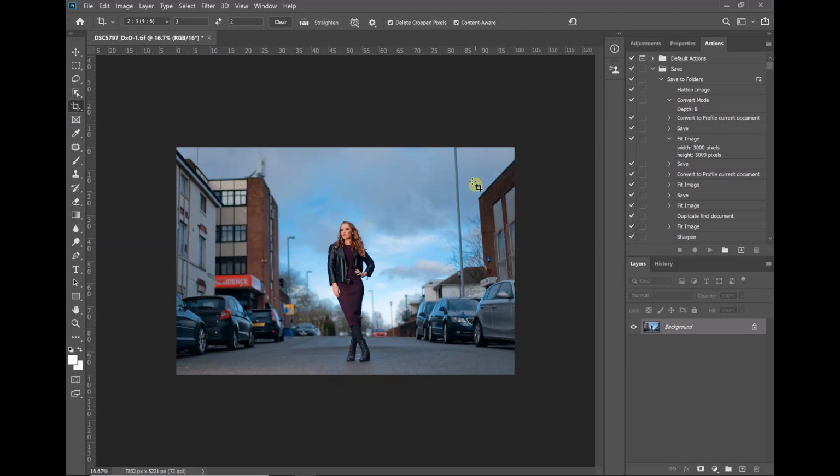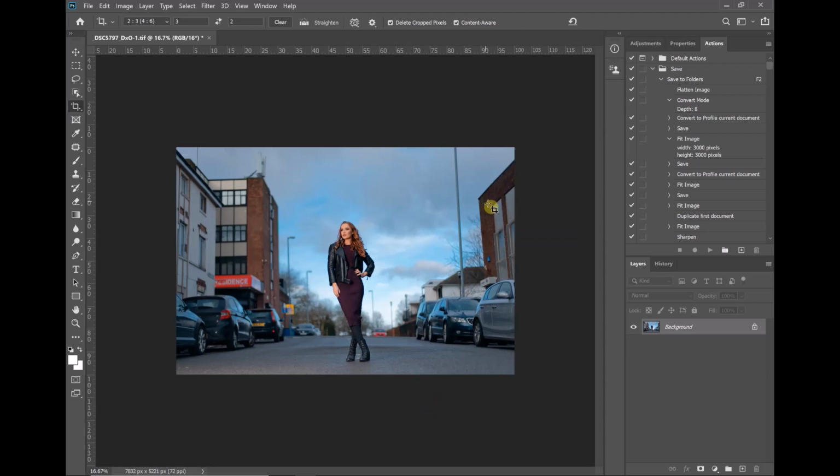Plus, we've got a little bit of a problem in that I shot this on a fairly wide lens, and that's giving me converging verticals. You see the way the side of this building on the right hand side is just leaning in towards the middle, likewise this one on the left. So I'm going to look at curing all of these issues whilst preserving the integrity of the middle area. Okay, so let's make a start.